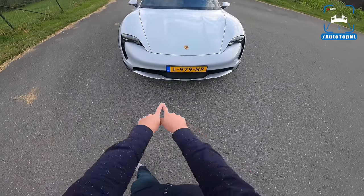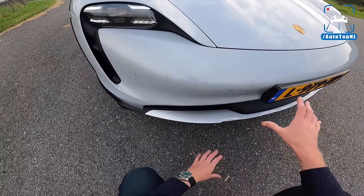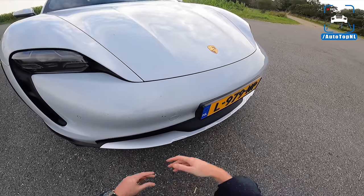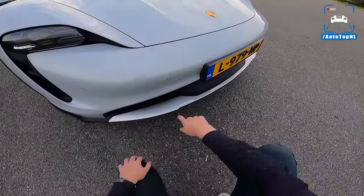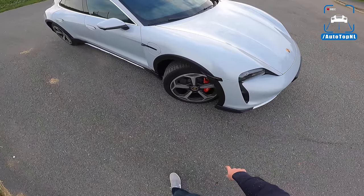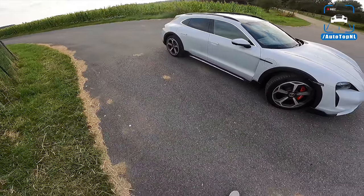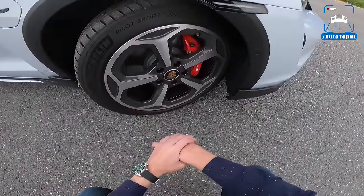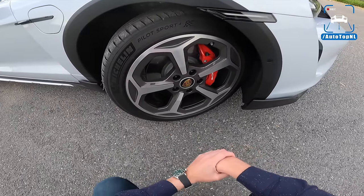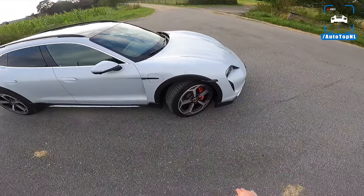At the front we've got a little front bumper with this off-roady bit. This car actually has the off-road design pack, which means you get some cool stuff on the outside and on the inside that sets your Cross Turismo apart and gives it that really cool off-roady look. Love the front of the Taycan — love the headlights, nice and aggressive. The wheels are kind of an off-road design as well. They look chunky, like they can take a beating. These are 20-inch with Pilot Sport 4 tires wrapped around them and regular Porsche steel brakes — carbon ceramics are only for the Turbo and Turbo S.